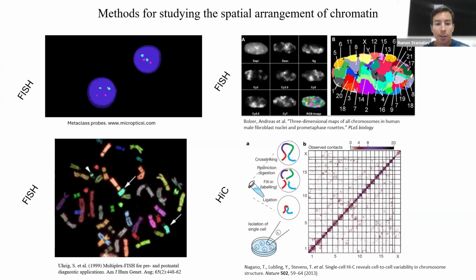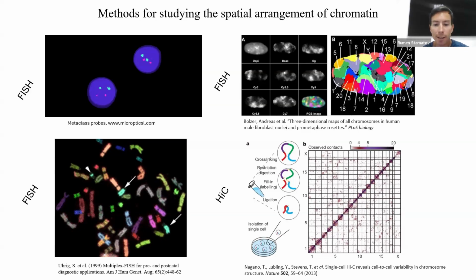So with FISH, we can have a great picture of the karyotype, but we have to fix the cell, and we have no information about how chromosomes are moving over time relative to each other. Hi-C, again, may give us more detailed information about space, but again, it's a static method. And it's complicated because we have to average many different cells. So even if we have information about the proximity between different loci or different chromosomes, these are average contacts. So we lose single cell information.